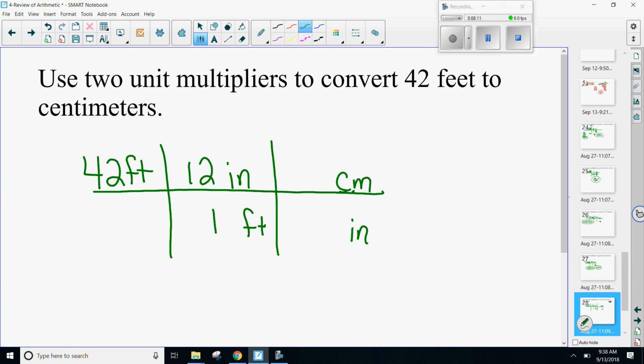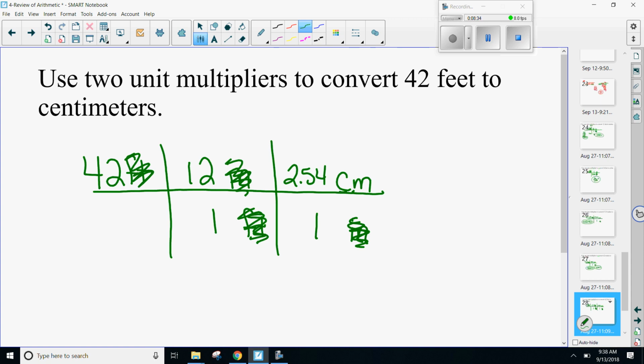The next one. Milo told me this before. What is it again, Milo? Centimeters and inches? There's 2.54 centimeters in 1 inch. So inches cancel. Feet cancel. So right here, Tyler's off the field. Eric's off the field. And Jonah's on the field, right?